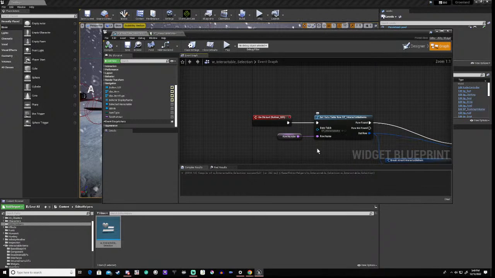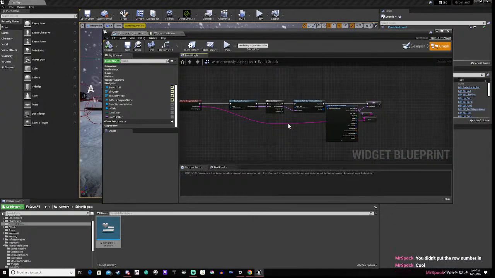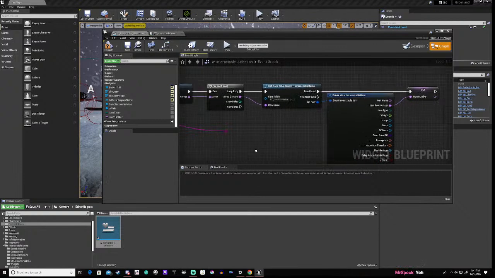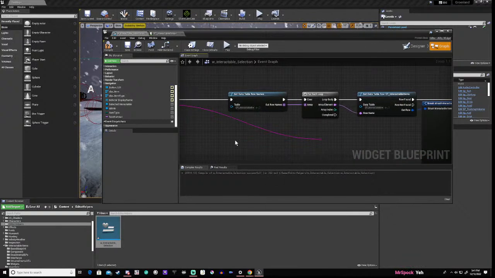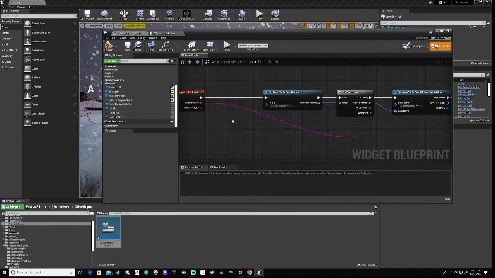What have I done wrong? We're getting a row number from a data table, right? We're setting our row number here. We don't need them. We don't.